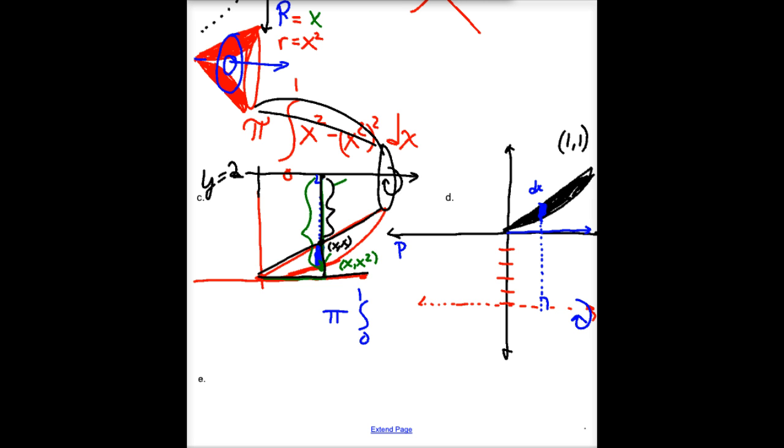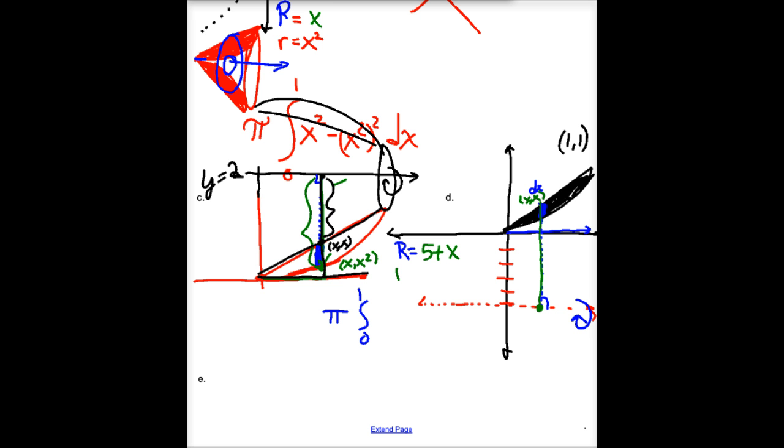Now be careful with our capital R again. Capital R is from the axis of rotation to the outer edge of the curve. Well, it's 5 just to get to the x-axis, plus I have to go all the way up here, which is the point x comma x. So it becomes 5 plus x.